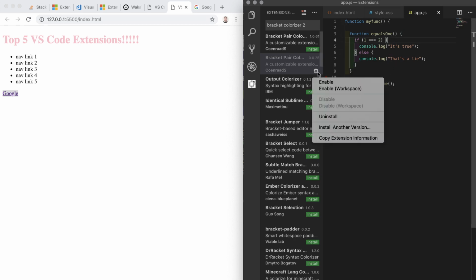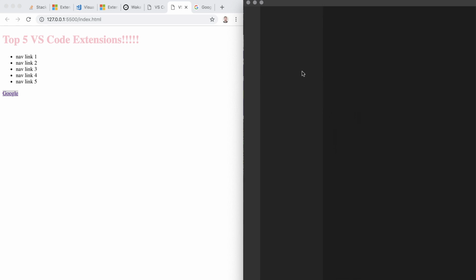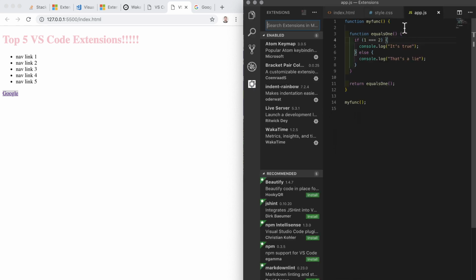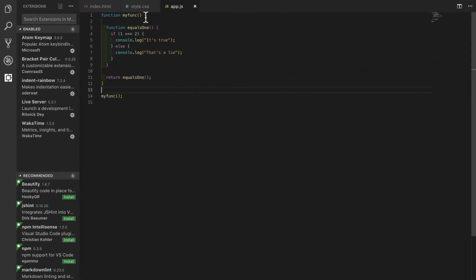I'll re-enable the extension and you would install it as you would do with any normal extension. We'll reload and now you can see that it has actually color-coded the brackets for us, and visually it is a lot clearer. It doesn't just work with JavaScript, it's great with say a CSS preprocessor like Sass or Less, where you might have files with lots of stuff nested and hundreds of lines of it.